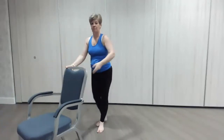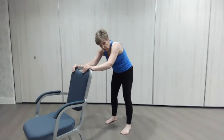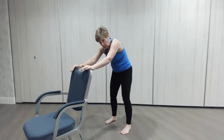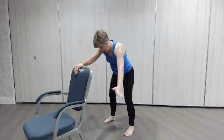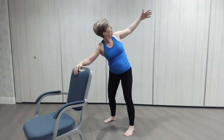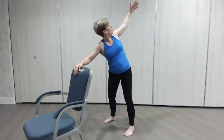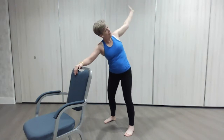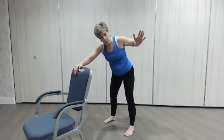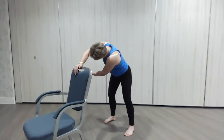Grab your chair — bring it in. This is only for people whose backs are okay for rotation. If they aren't, you can stand and do the cat-cow and have a nice little stretch. If you're okay with the rotation, we're going to look behind us and tuck — thread the needle underneath — look back and reach through. Lovely back mobility, but if you've got any back issues just be careful with this twisting action. Really think about those hips — what we don't want is the hips to drop through. Keep the hips lovely and still, and it's the back that has to move.